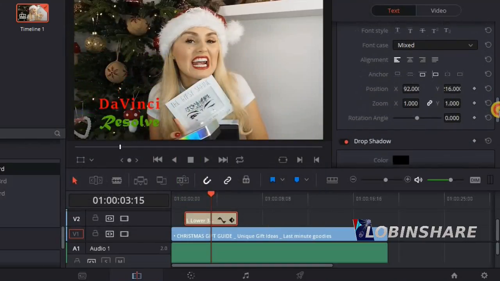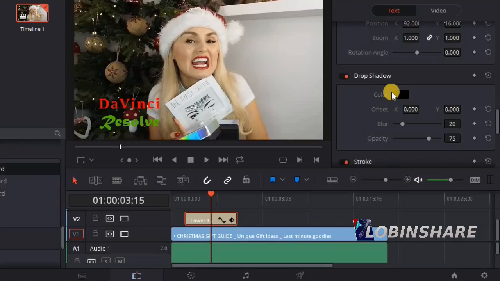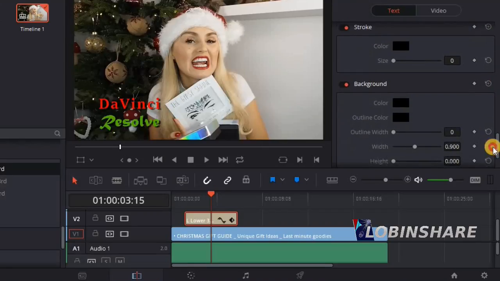Let's go down. Drop shadow. You can apply shadows to this. Offset. Click here. Drag. You see? To the right, to the left, you can apply a shadow. X-axis, Y-axis. Like this. Look how easy it is to apply this. Let's adjust this a little, maybe closer, like this. You can adjust the blur, the opacity of the shadow, and look at this.